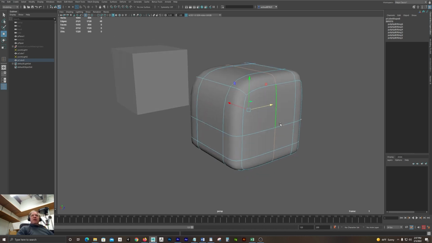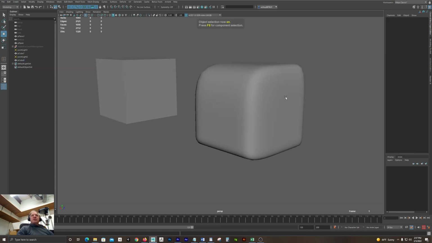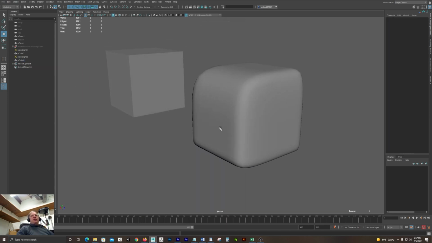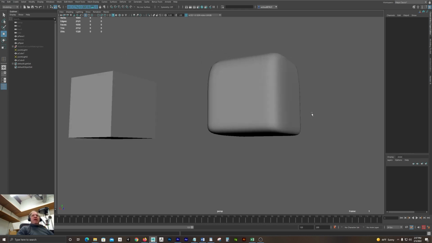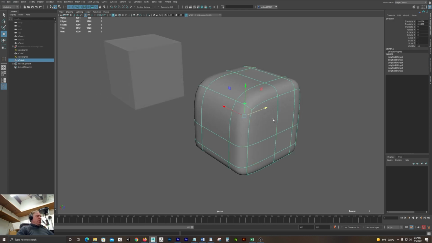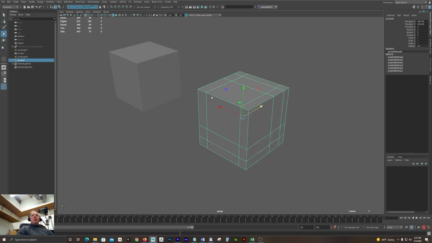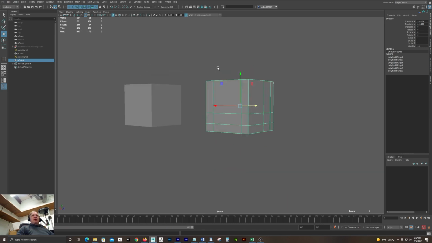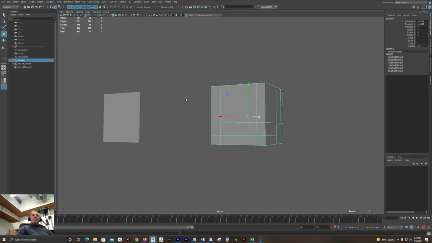Smooth that. And you can see, go to object mode and clear my selection. Now I've got this really rounded edge, very broad. And this is much more the shape of a couch arm or the cushions on the couch. So we're going to be using edge loops at different spacing to control the shape of the edges of the couch. So that's one of the primary Maya tools we'll be using.